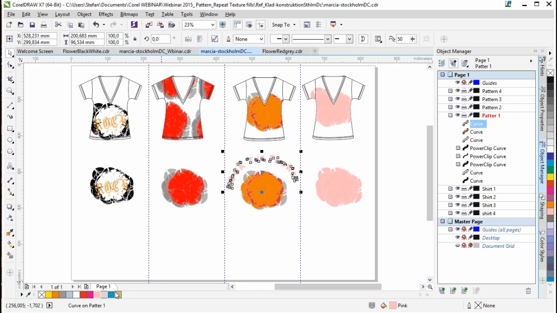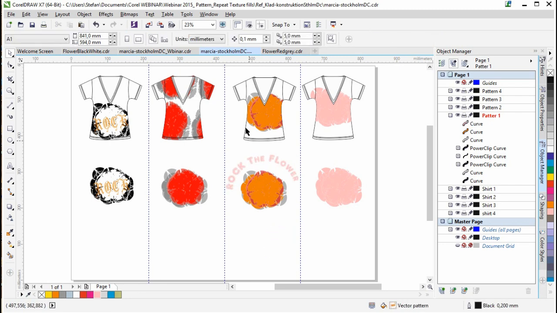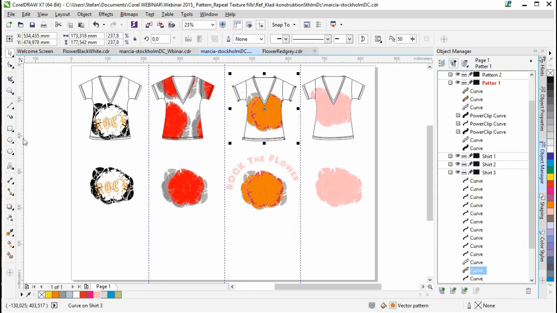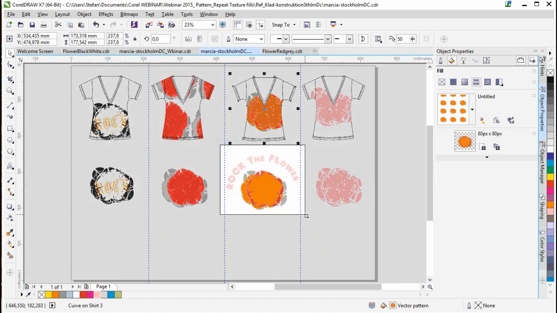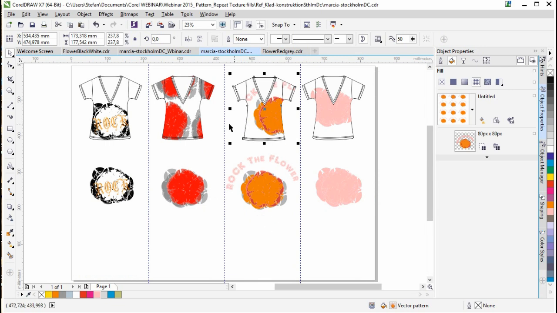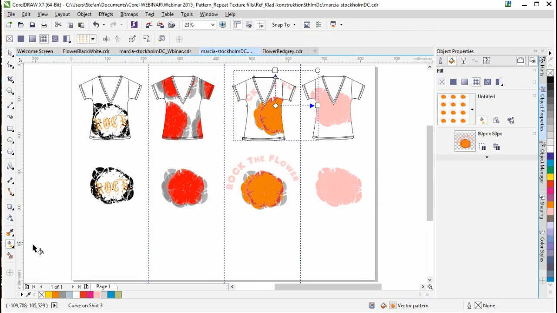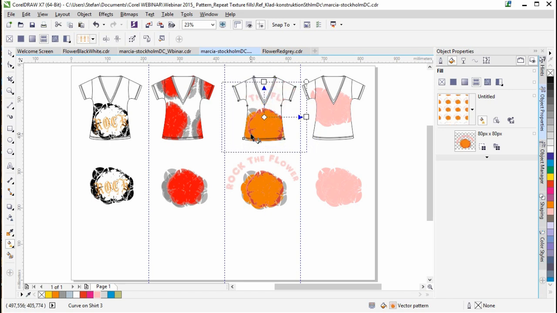Let's go with a pink. With that one here, we're gonna select the shirt again, go back to our favorite little tool here, and grab, so we have some space around this one here, click Accept, and there we have a new shirt with a new design, and we also have a new texture.